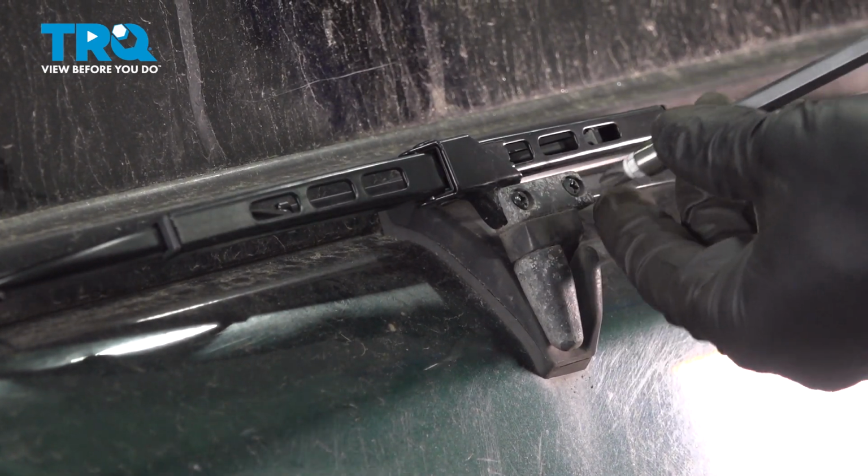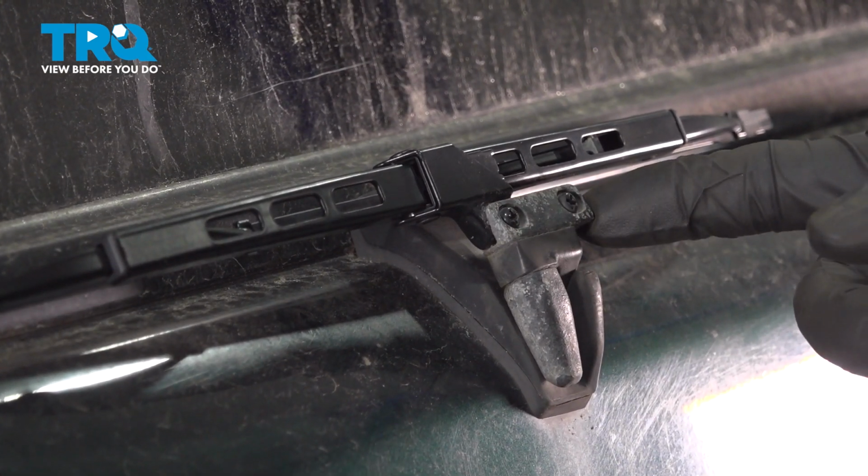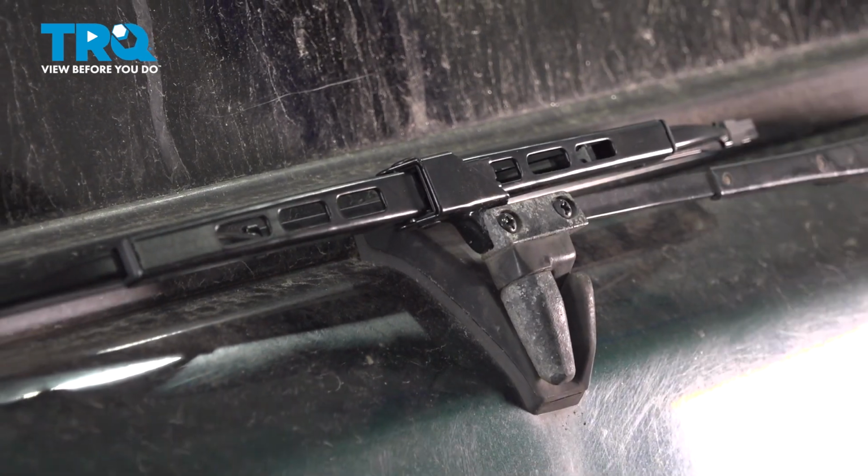They are very small though, so be careful because if you over tighten them and strip the threads, you'll need a whole new wiper arm. These are tight, so you're good to go.